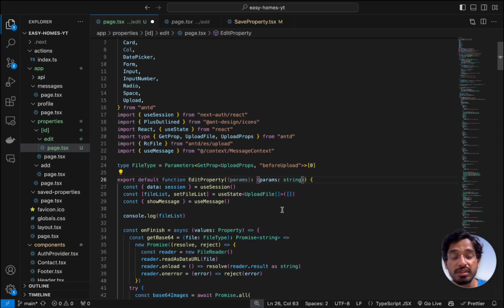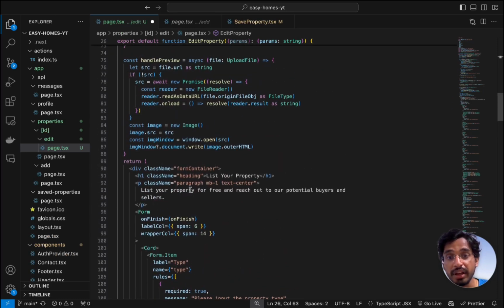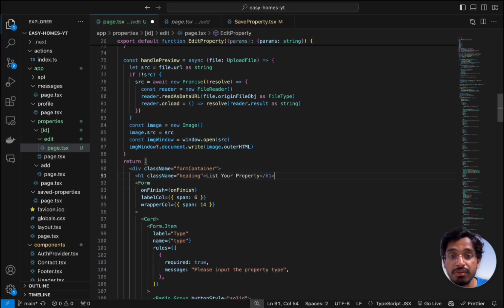Using this params we can now fetch the property details of this particular property and then use those same values in the form, so that the user can edit those values within the form. If I go to the JSX now, I can just remove this subtitle which doesn't make sense anymore.